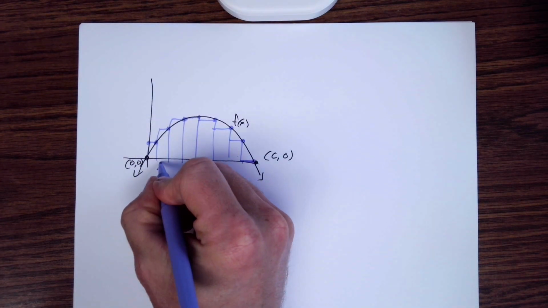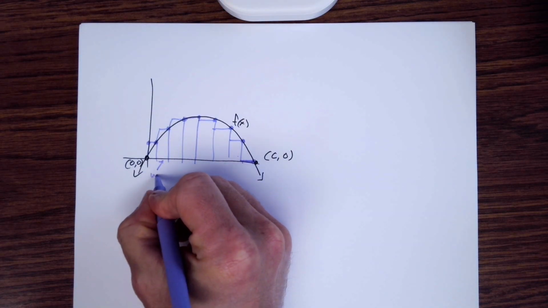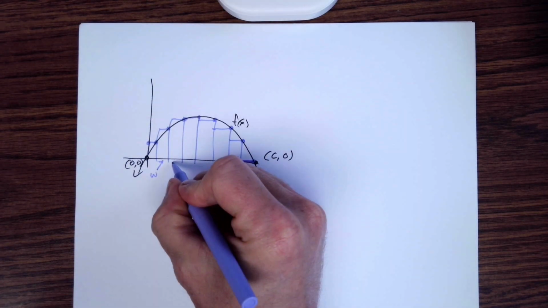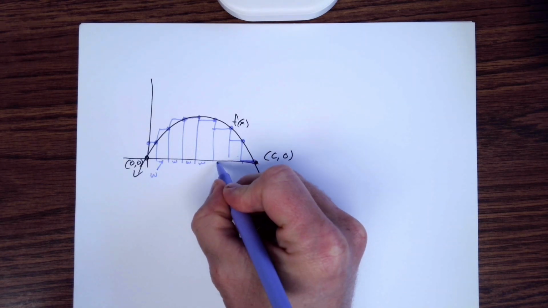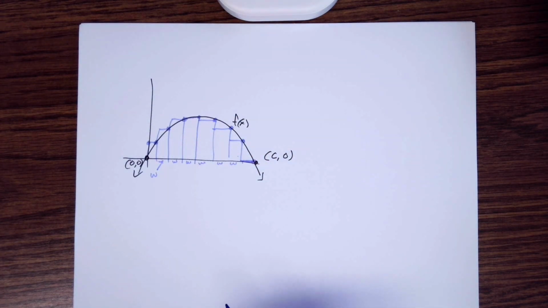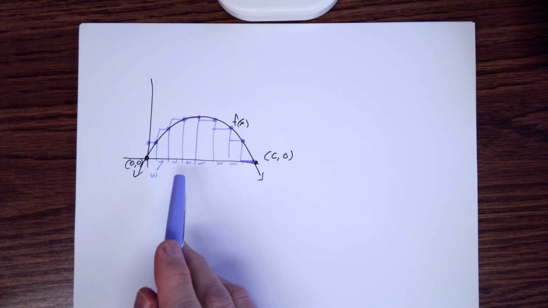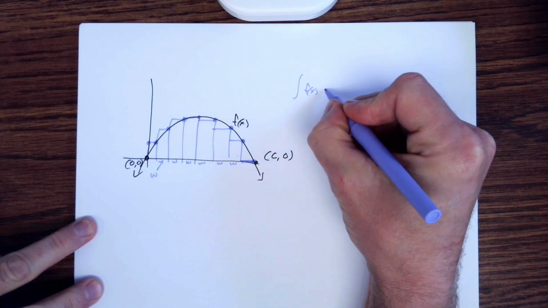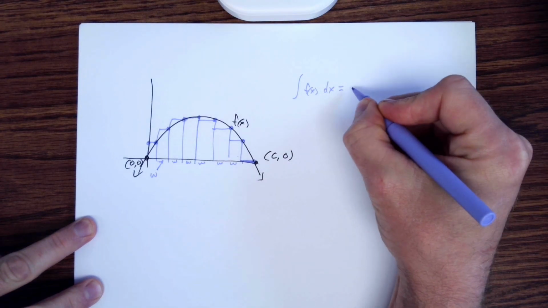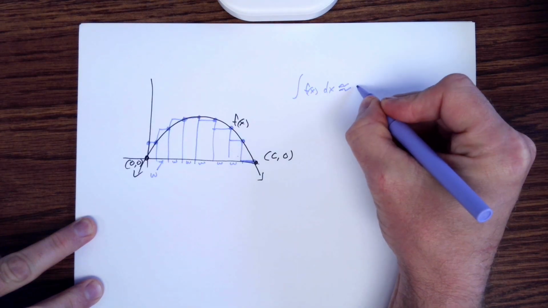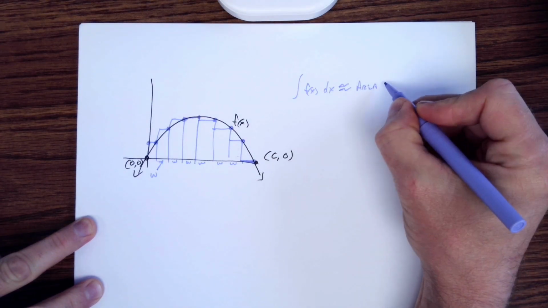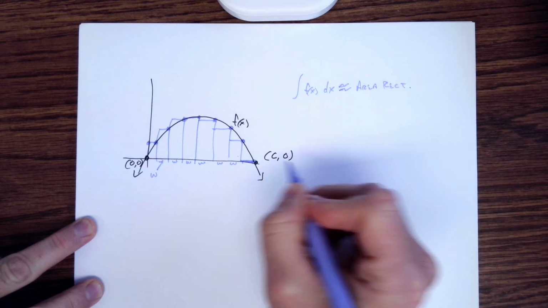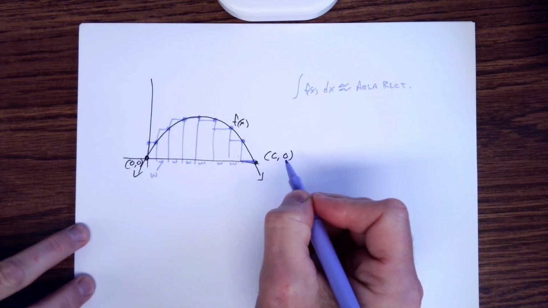So each of these rectangles has a width, and we'll call that width W. Every single one of them has a width of W. Now, if we were able to do that all the way across the board there, we would have a nice consistent way to be able to find the approximate area under the curve. So we'd be able to say that the integration of f of x dx would be approximately the area of those rectangles, right? Those rectangles that we have listed there that we find.